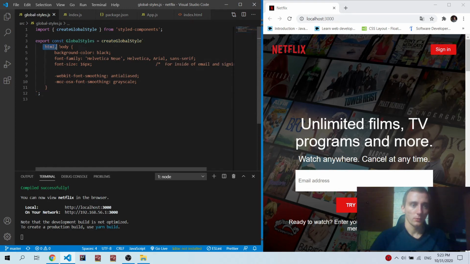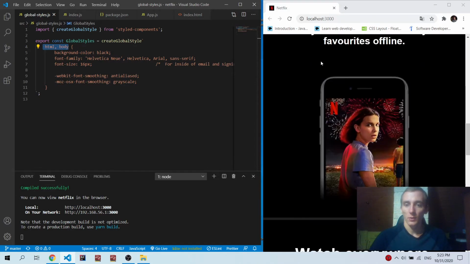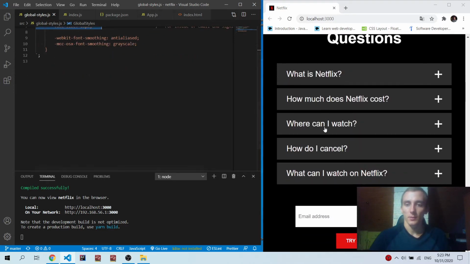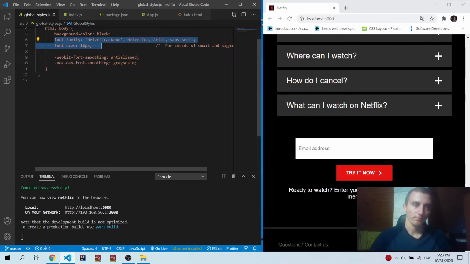So we change HTML and body to background color black, because those images are black here and the background needs to be black too. Some font family, Helvetica, Arial, Sans serif. Then font size 16 pixels, that will be in the email and on the buttons. Then some browser options.